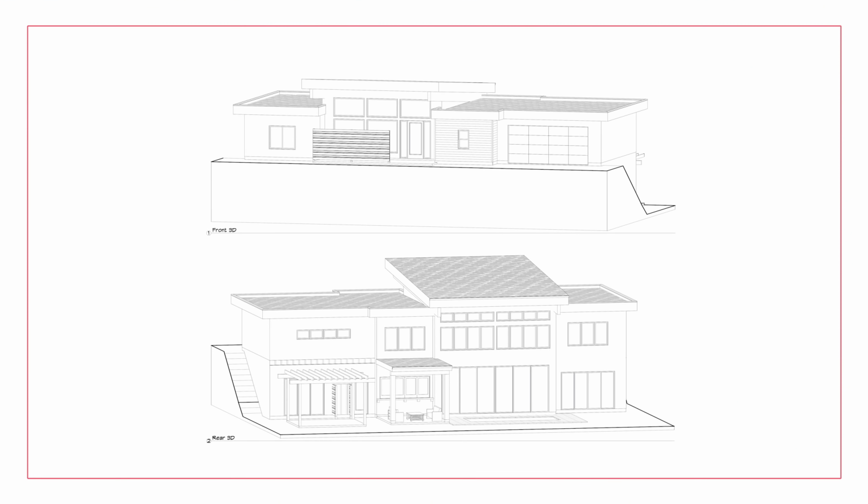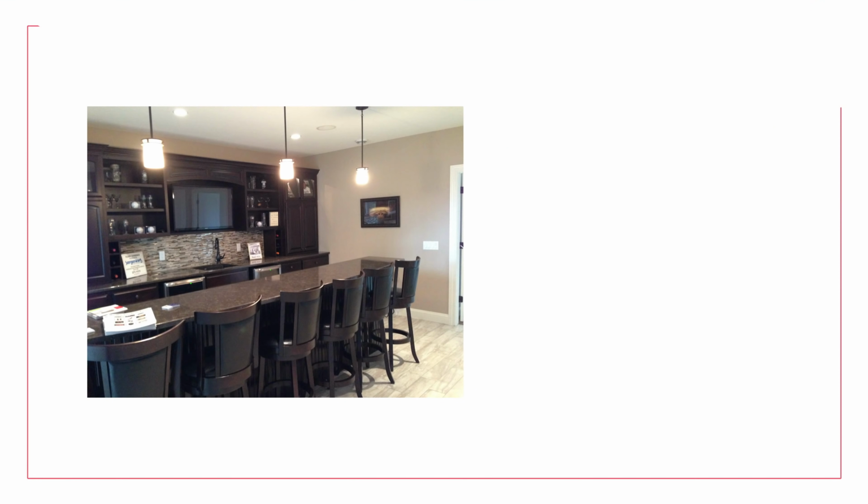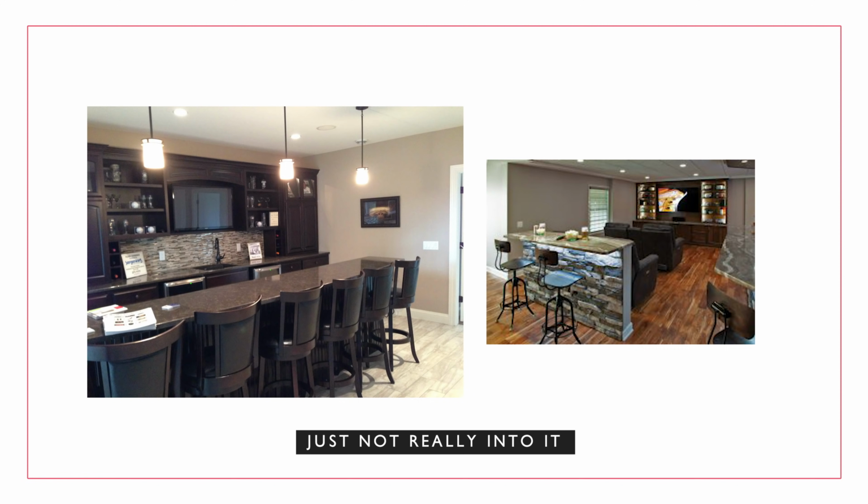Okay, so let's introduce you to the home. Let's put up the floor plan through the magic of editing. What's really interesting about this space, so first of all, I will say that this house is different than most houses that are typical in this region, in that this is not a basement walkout. So typically for this area, people enter in on the main floor, and that's where you have your great room, your kitchen, your dining room, whatever. And then you go downstairs and, to be honest, people don't really know what to do with that space. And so they might put a bar, a media room, a rec room, kids play area, whatever.